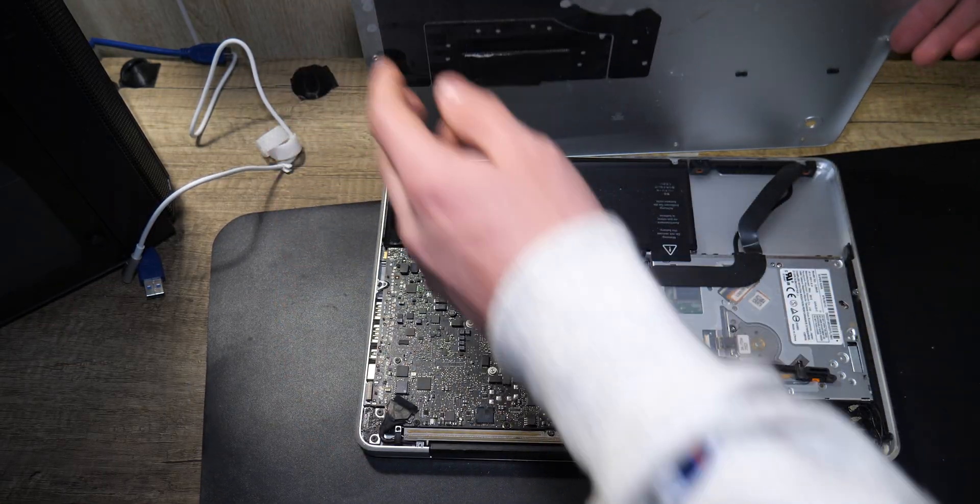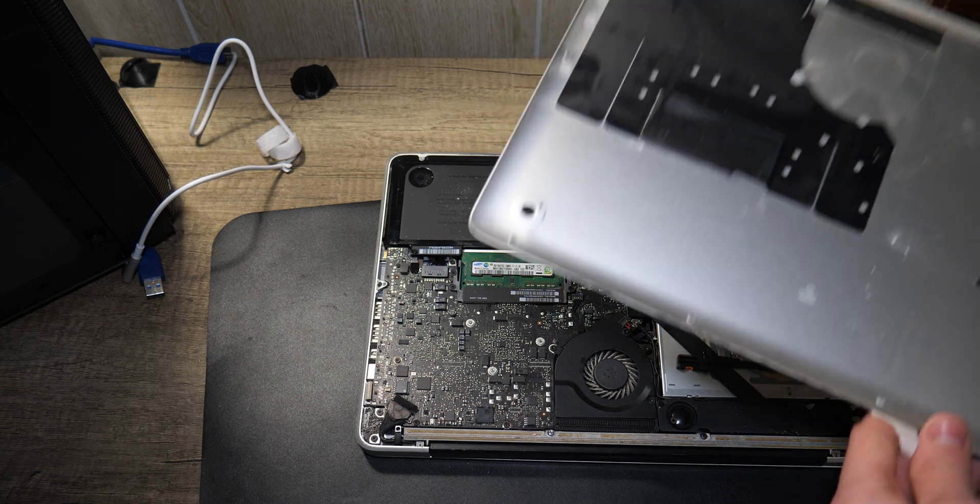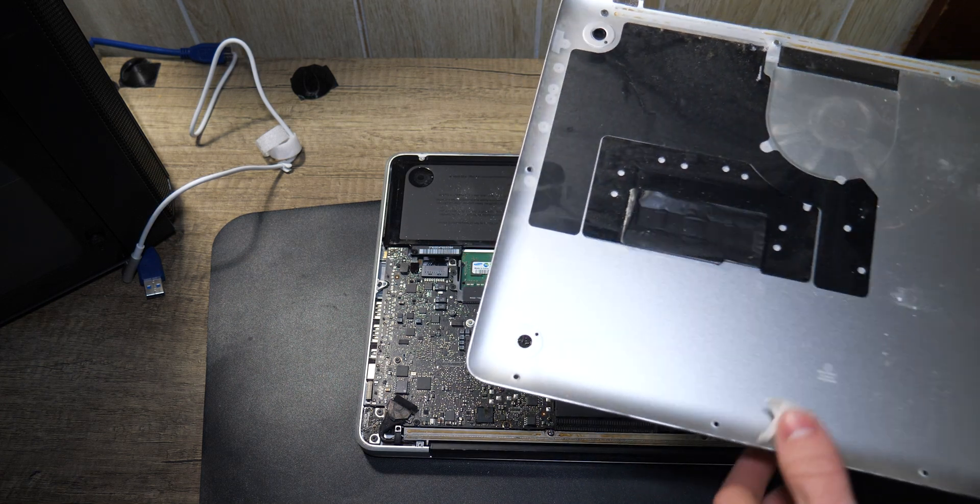Or so I could tell, because these MacBooks were really beat up. The bottom cover of one was completely gone, meanwhile the bottom cover of the other was loose, just floating around in the packaging. Around all of the screw holes there were inward dents, as if somebody tried to pry it open with a screwdriver. It really seemed like somebody disassembled the back of both without knowing what they were doing. Neither unit had hard drives, and one unit had a broken SATA cable, which was going to complicate things later. Both units did have their motherboards and RAM, however one unit was missing the fan grill, which is a pretty important piece because the MacBook will thermal throttle without it.